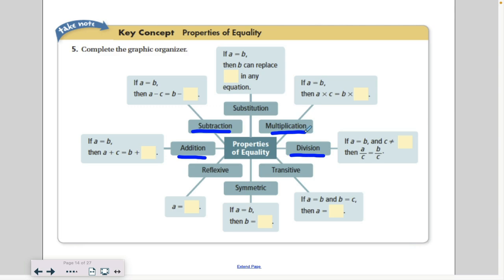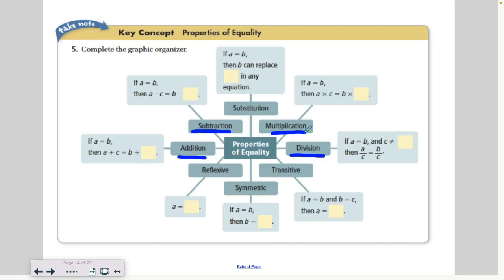Cece brought up a good point. It was on the formula sheet for the Keystone, but separate. Okay, it's actually on the Keystones. If you looked at the formula sheet last year, you didn't actually need to know them, but they might have thrown a multiple choice question at you that said, which property are they using? Why do you suddenly need to be able to quote them now? They're the justification. So you do have to not only understand them, you have to know them and be able to recall them by name. They shouldn't be too bad.